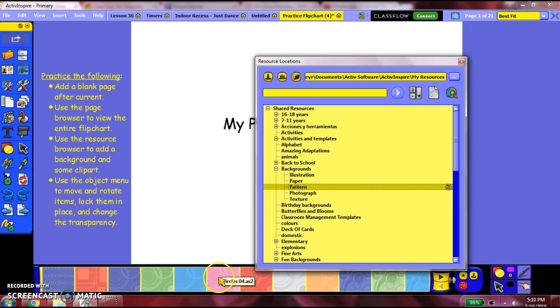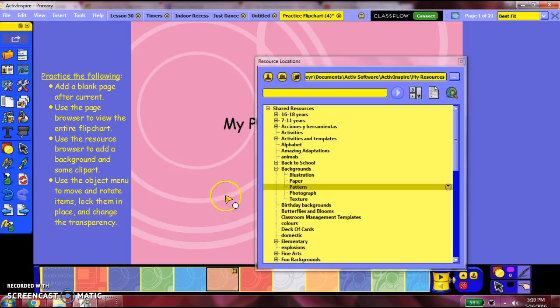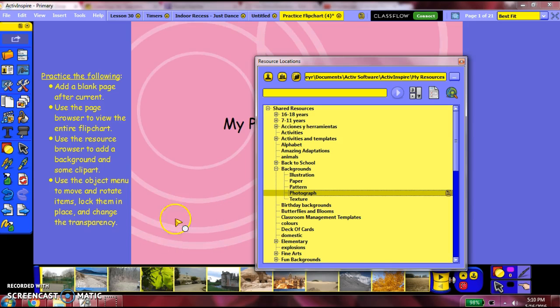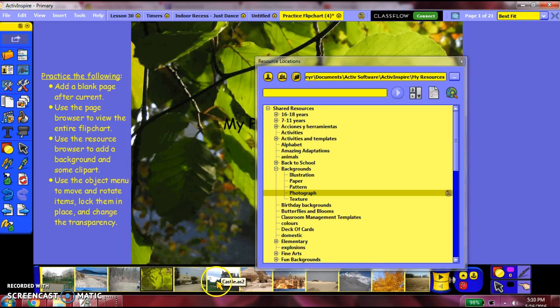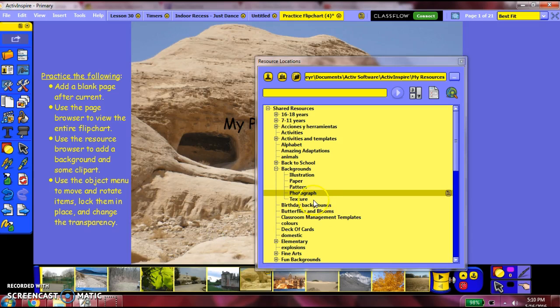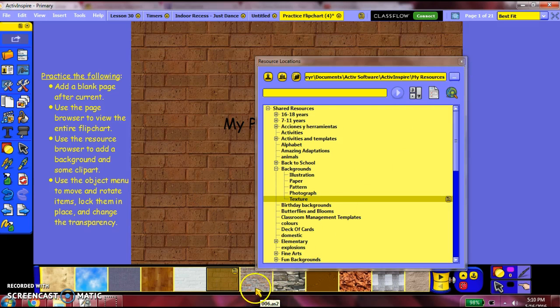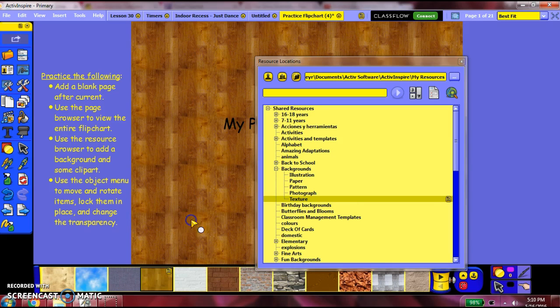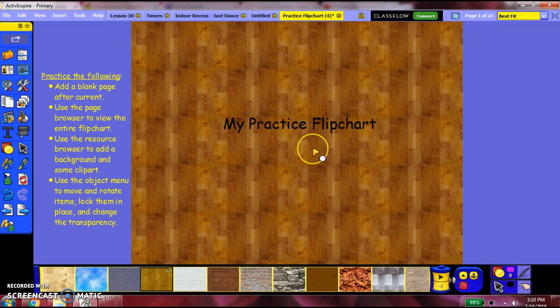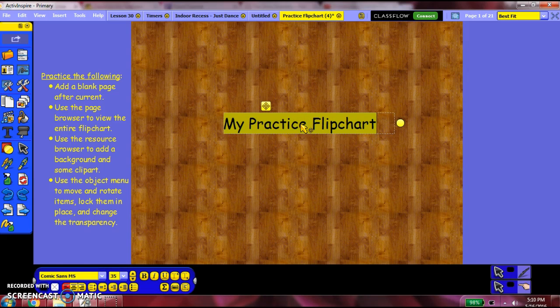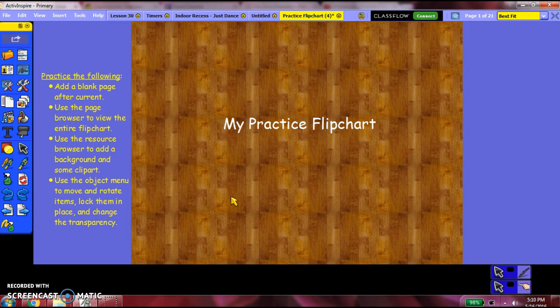So if I want to try this pink one, then I just drag it and I drop it to my flip chart. If I decide that's not the one I want to use, I can click any other one, and I can just keep changing it out until I find one that I like. So you can kind of play around with that. Find a background that you're comfortable with and that you like to use. Sometimes when you add the background, you might find that the words don't show up or different things need to be changed, and that's pretty easy to do. When you're in the selector tool, you can basically select anything and then you can edit it as you need to. So I could change this to white if I feel like that would show up better.